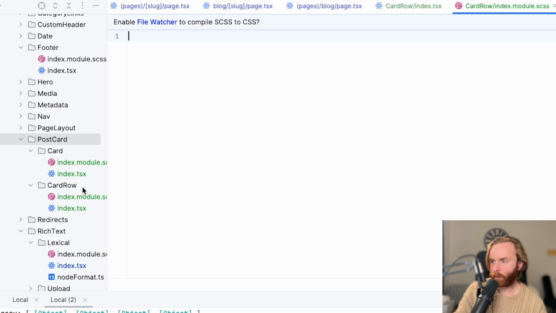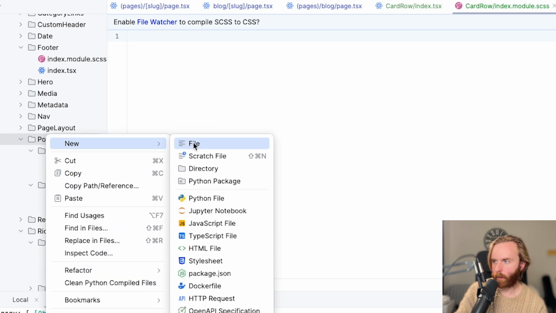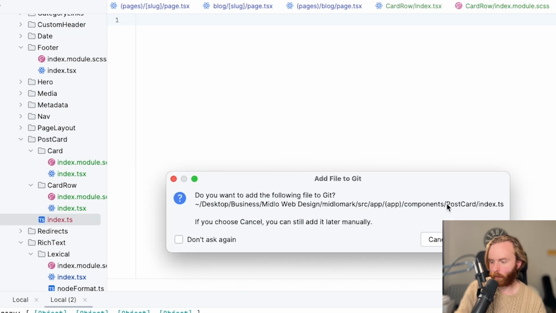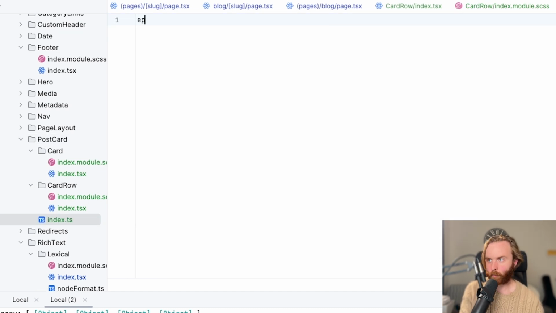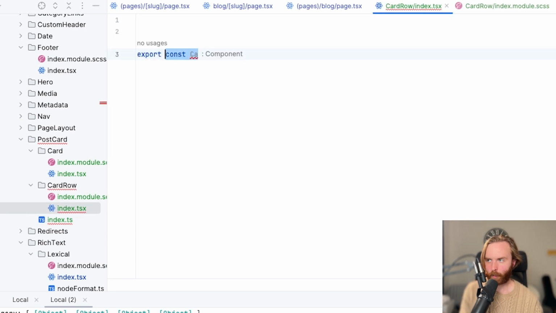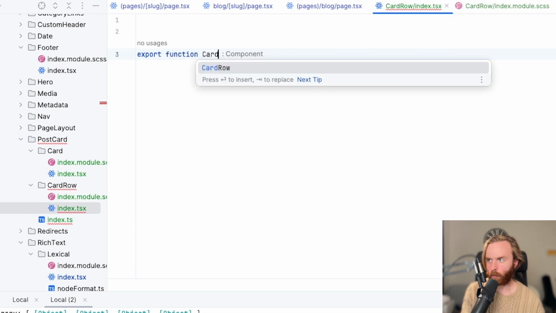Okay, so then we can create in our postcard file, which we'll do index.ts, and we can do export postcard from card, export card row, which we don't have yet, from card row. All right, so that we're going to make now. We're going to do a function, export function card row.